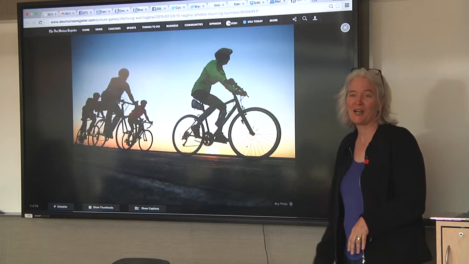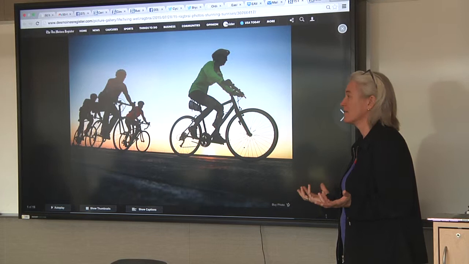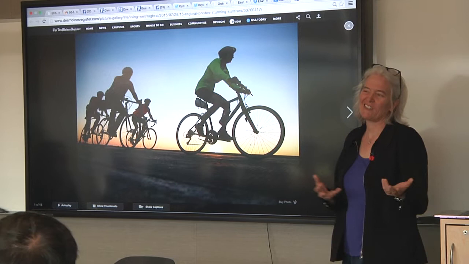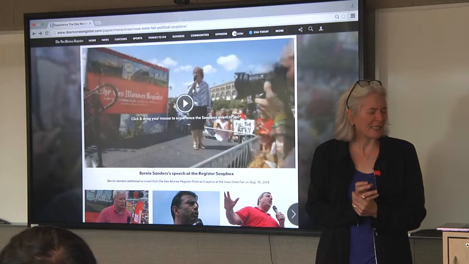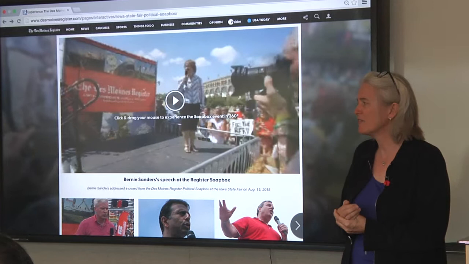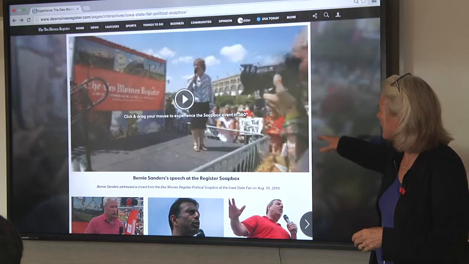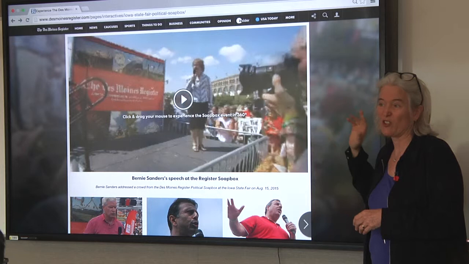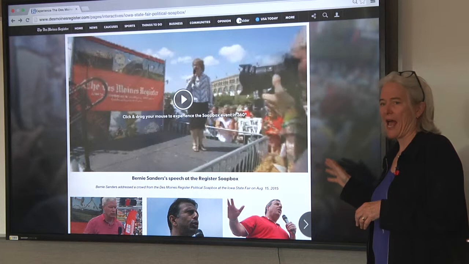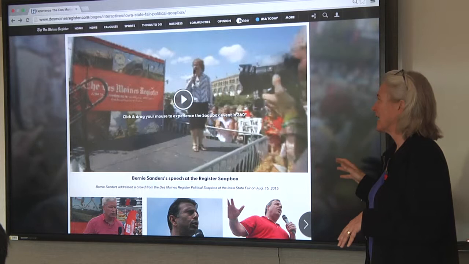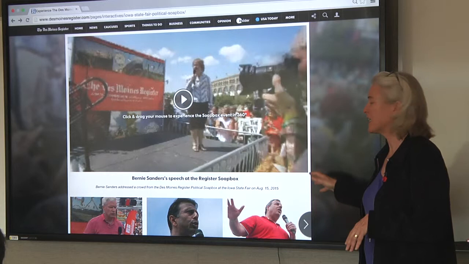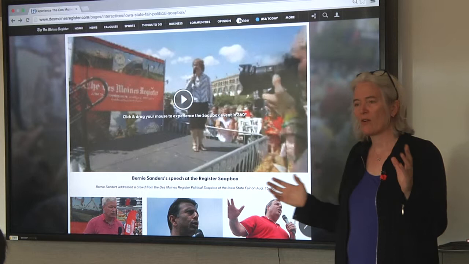The theming of it. They didn't have too much data to prove that, but they could look and say, we could do that better. There's a lot of things we still don't know. They did 360 videos of politicians at stump speeches, and they had as many as 10,000 people watching their live video and their 360 video. But they don't have a lot of data. So the newer the thing that you do, the less data you will have. They don't really know how many people looked at all of these videos, like whether they clicked on Chris Christie. They don't have that data, but they felt like it increased engagement.